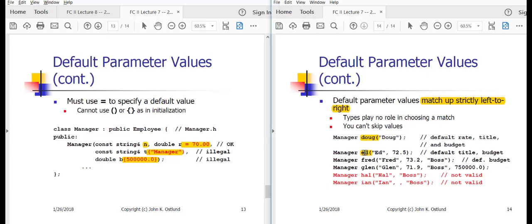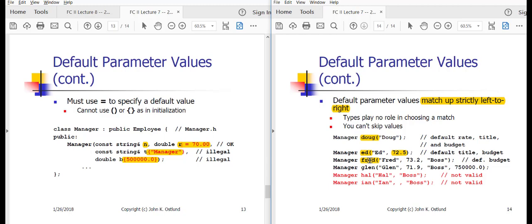For Ed, I've specified the required name, and I've specified 72.5 as the rate. That is, I've specified 72.5 as the second argument, and that will always be matched up with the second parameter, which is the R parameter here that's used to initialize the rate data member. Ed gets a default title and a default budget.